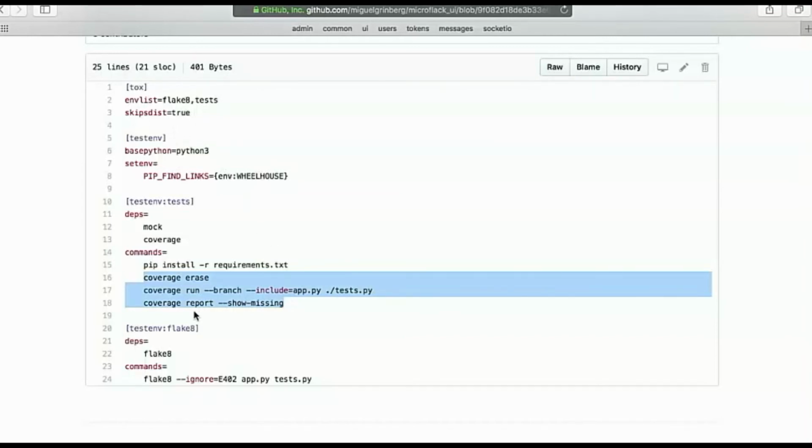It also runs a second task with Flake8 to make sure that the code is clean, in PEP 8 terms. And since I'm installing packages here, I need to set the directory where I have these common packages. So that needs to be set in the environment.